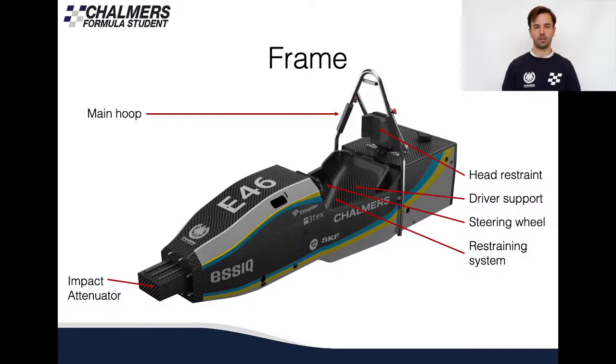The restraining harness is a 6-point system, ensuring complete safety. My contribution, and the biggest focus this year, is the ergonomic driver optimization, where I collaborate with the drivers for their input into the different subsystems with regards to cost, time, rules, and manufacturing. We have in CFS developed a rigid system to design for the drivers, as they are in the end what makes the car perform. Meanwhile, we continuously develop the process for future generations.